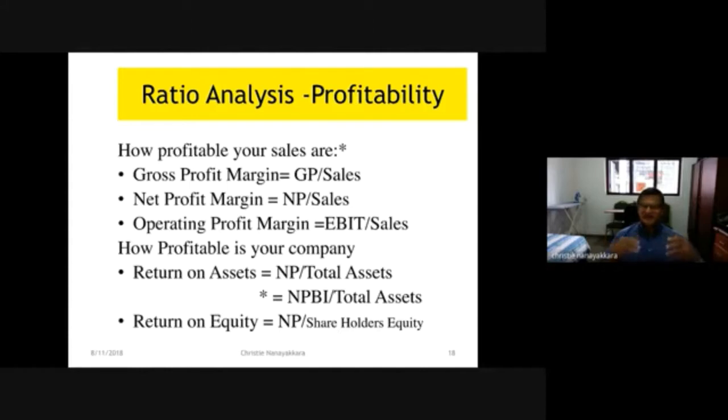So, these are cost concerns of the bank, and of the customer who wants to segregate and see where his costs are going to be. So, if you want to see his net profits, you deduct his interest payment, you deduct his taxes, then you arrive at the net profit. You divide net profit by sales, you get net profit margin. Your gross profit can be 35%, but if you deduct all the other expense items, your net profit can be about 5%.